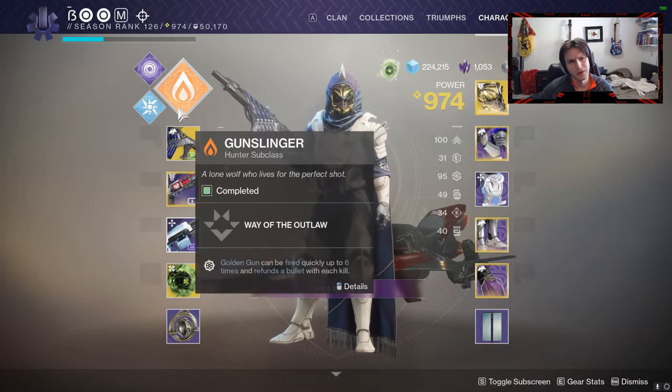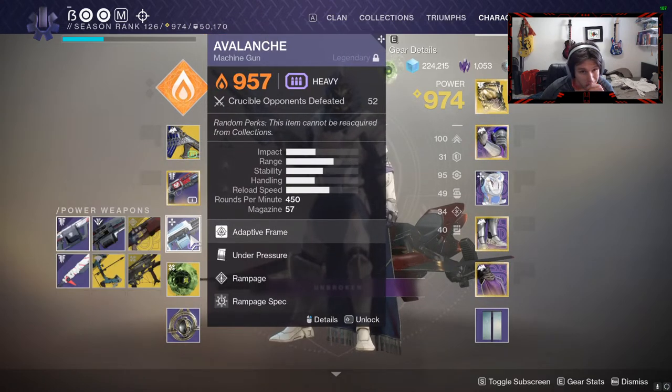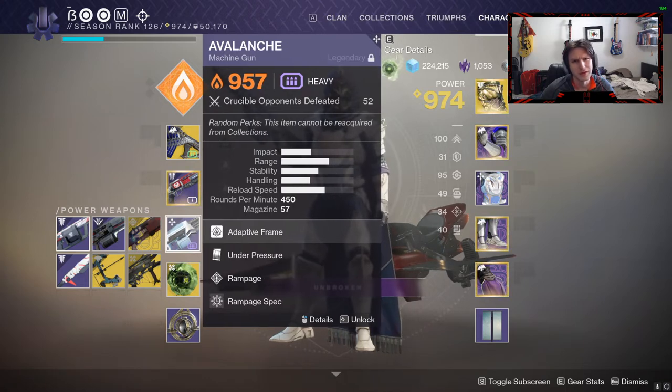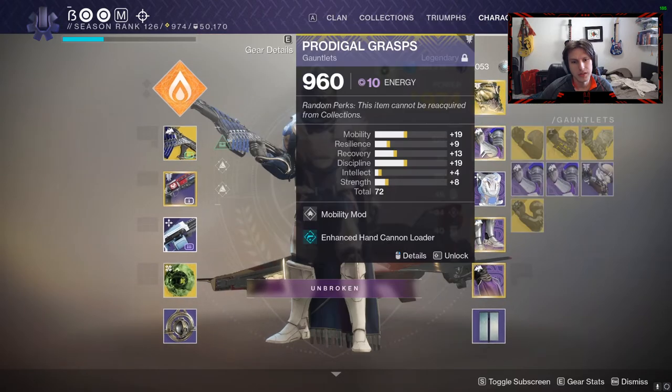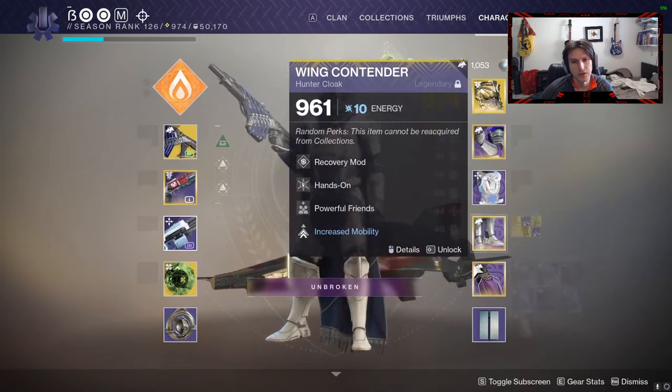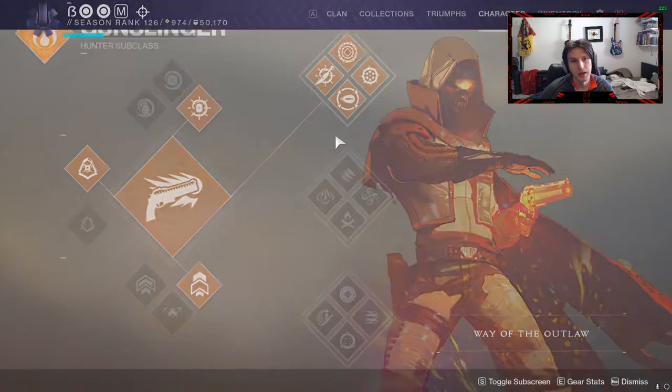And that's the other thing I wanted to talk about, the gameplay. So we're using Bastion, obviously. My power weapon is Avalanche. I think I picked up power once or twice, but I didn't use it too much. I got Not Forgotten just because I haven't used it in a while. Felt like it. We got Worm Husk. There's a quick glance at my perks and armor, my stats, and then I was using Top Tree Golden Gun.